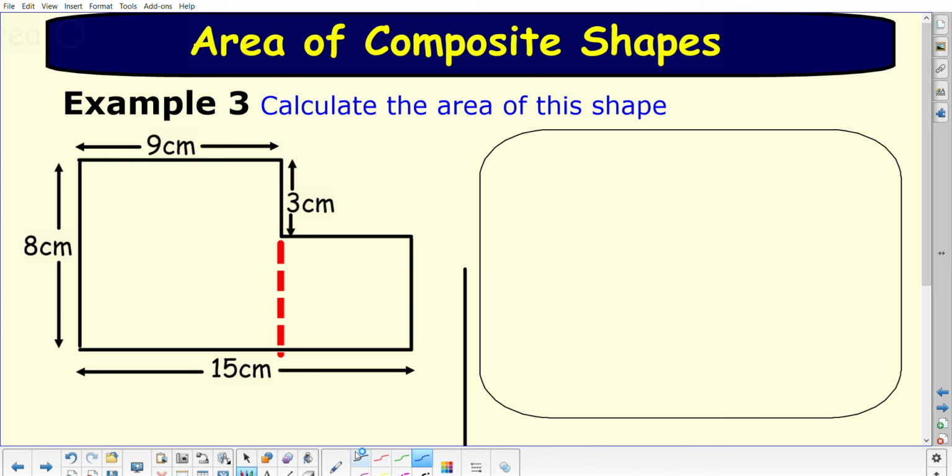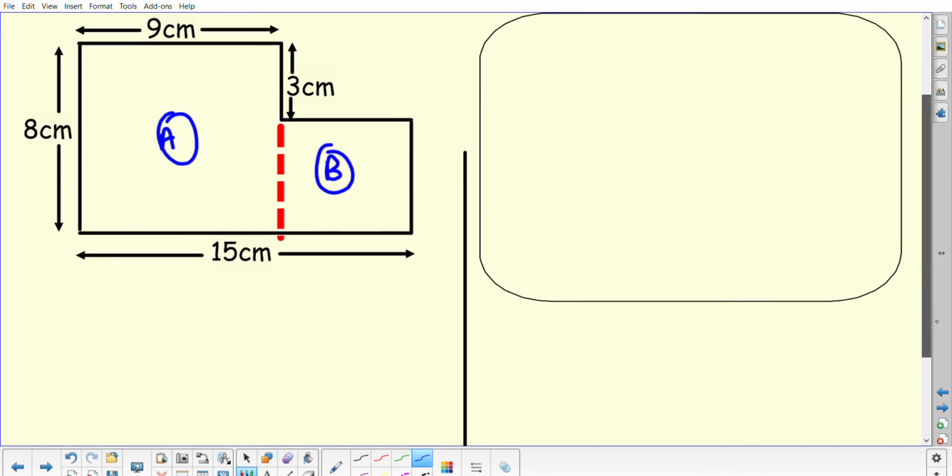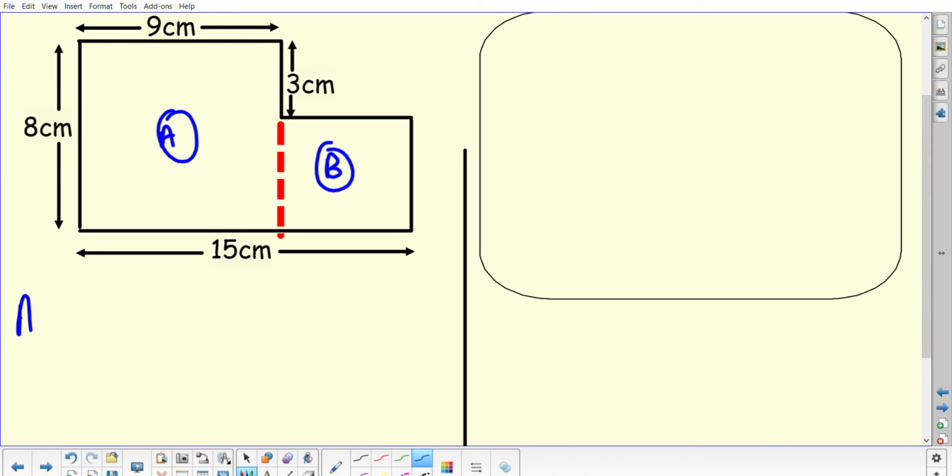If you did that, I would be asking you to draw out the shape, and then we will label it and say that this is shape A and this is shape B. So when it comes to looking at shape A, the area for A, we're going to be doing length times breadth. When we look at this shape here, we can see we've got a wee bit of a 3 here, but that 3 is actually only part of the length or the breadth. So this 15 that's going all the way along the bottom is not the whole side.